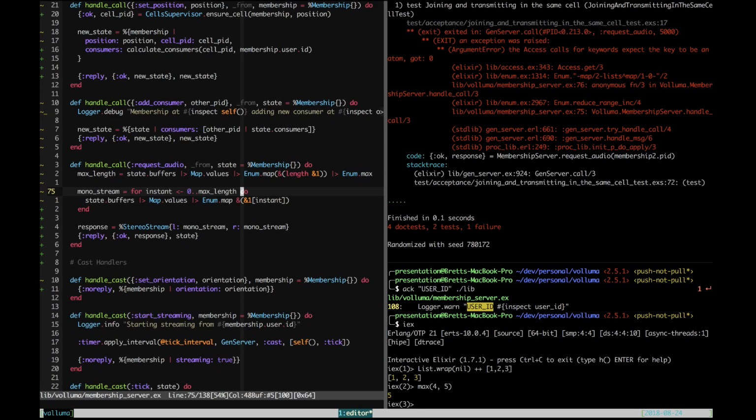So the reason why I want to do it like this is that people might be streaming at different rates. So these items might be empty, and we sort of just want to take one instance of time. If one user has 2 seconds of audio in the buffer, and another user only has 1 second, well, we're just going to combine them together into 2 seconds.